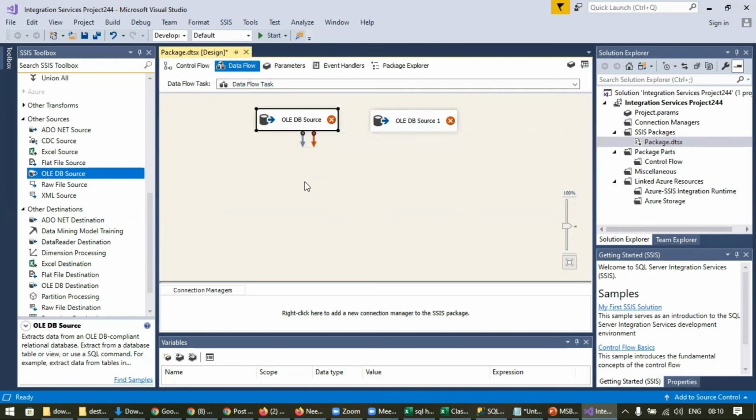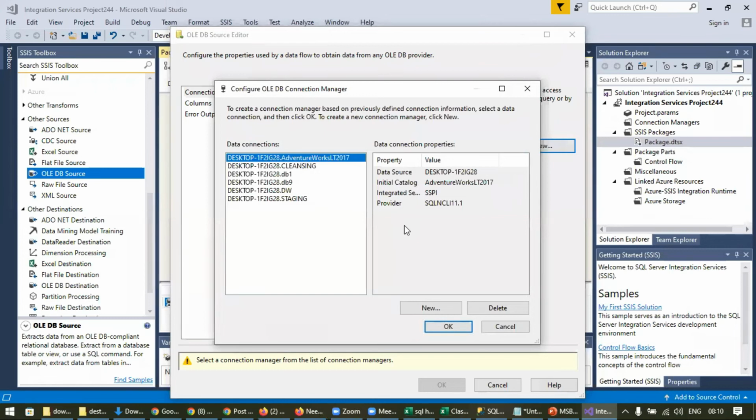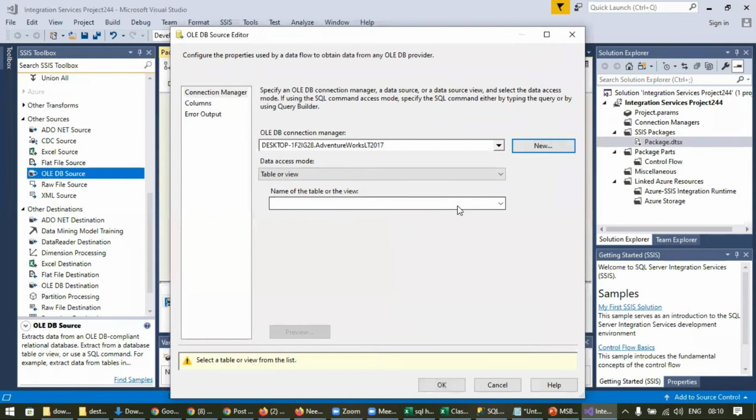So we need to give the table name or file name. Click a new connection. I am selecting Adventure Works. The table name is sales order header.